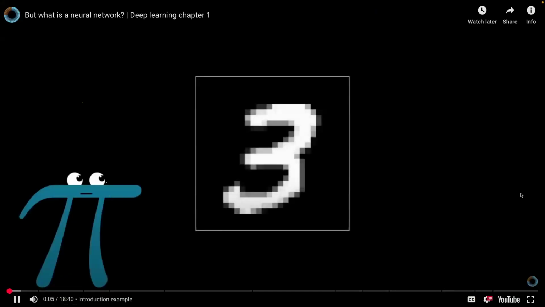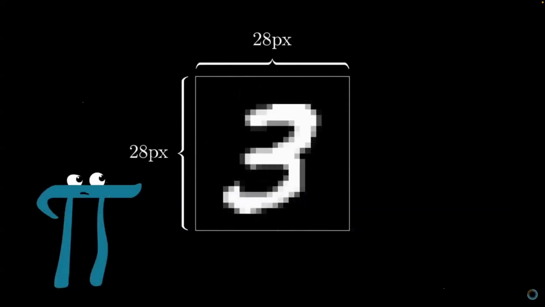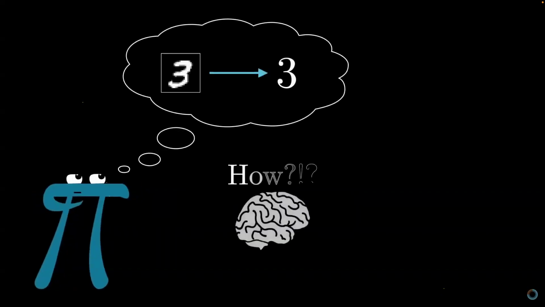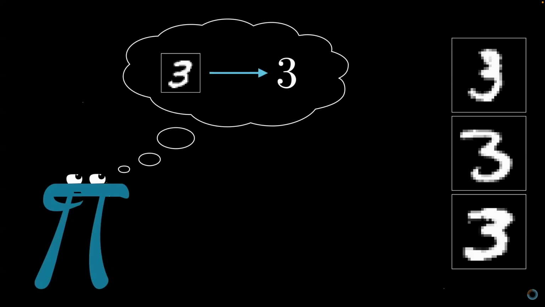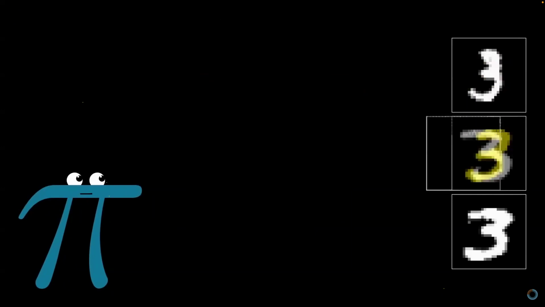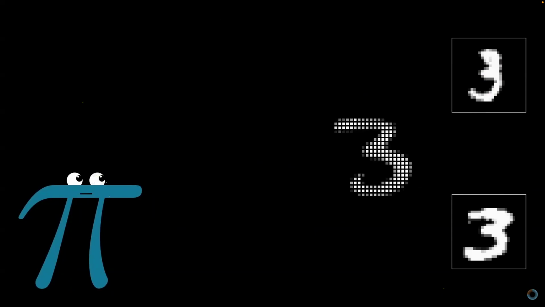This is a 3. It's sloppily written and rendered at an extremely low resolution of 28 by 28 pixels, but your brain has no trouble recognizing it as a 3. And I want you to take a moment to appreciate how crazy it is that brains can do this so effortlessly. I mean, this, and this are also recognizable as 3s, even though the specific values of each pixel are very different from one image to the next. The particular light-sensitive cells in your eye that are firing when you see this 3 are very different from the ones firing when you see this 3.